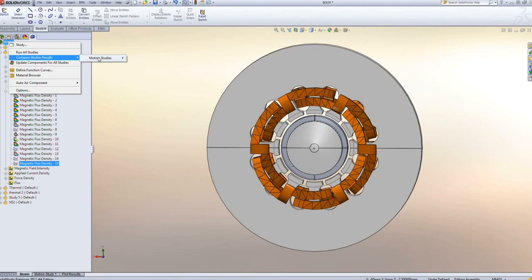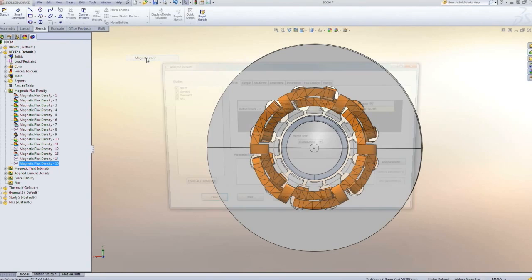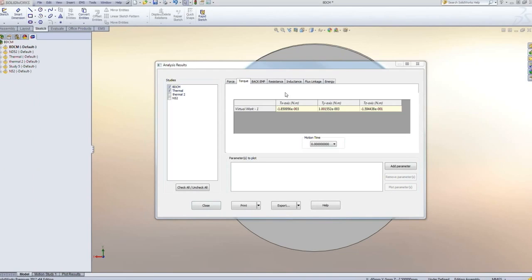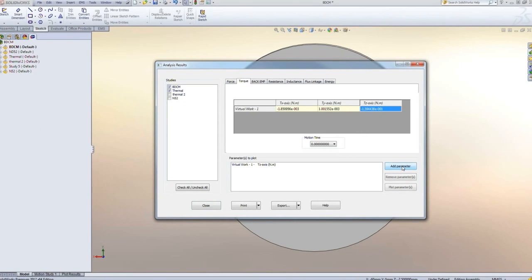You can also compare, for instance, the force or the torque. So yeah, you can actually compare those, as I said.